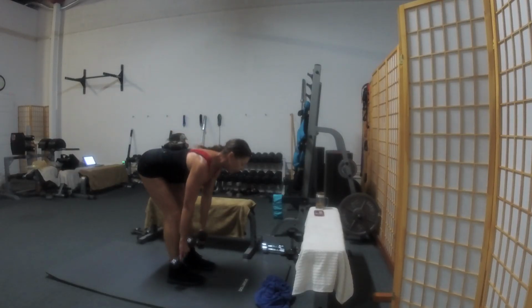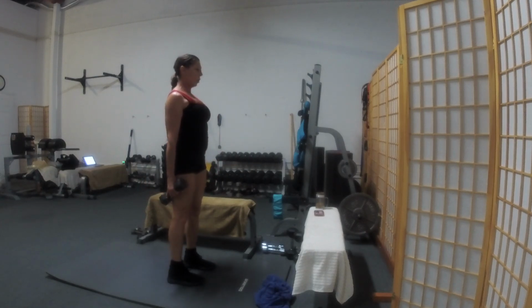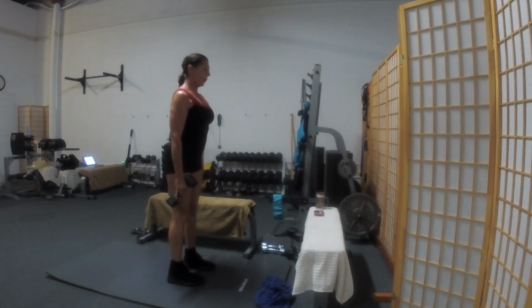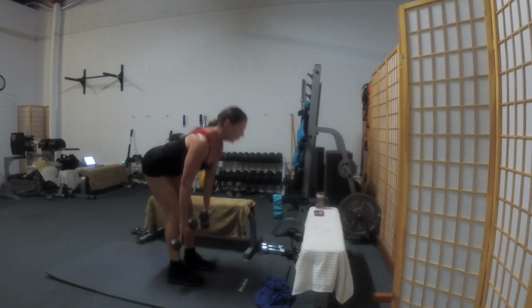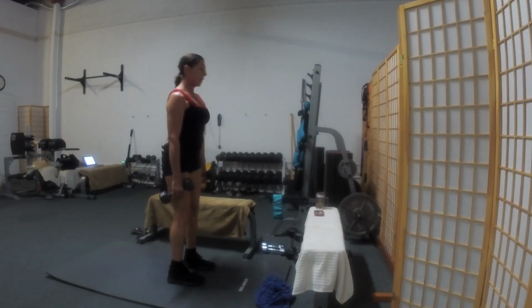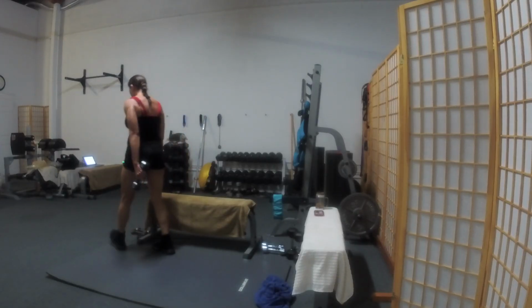Heart rate's coming up pretty nicely. Super little workout here. And feel free to do more repetitions if you would like. I'm doing 10 to 12. Okay, so you can always work the challenge in different ways.